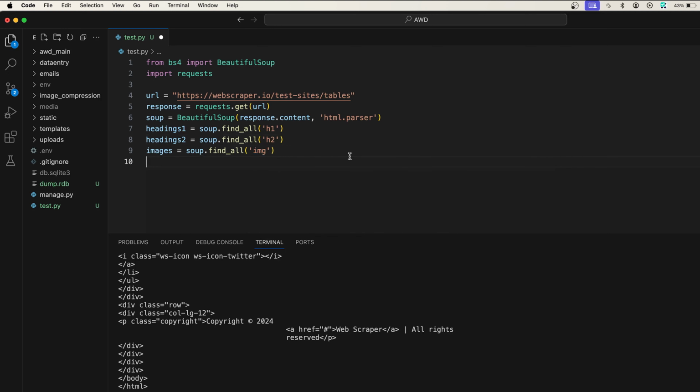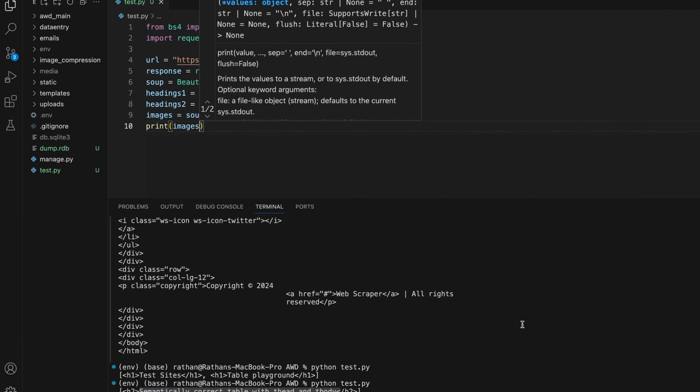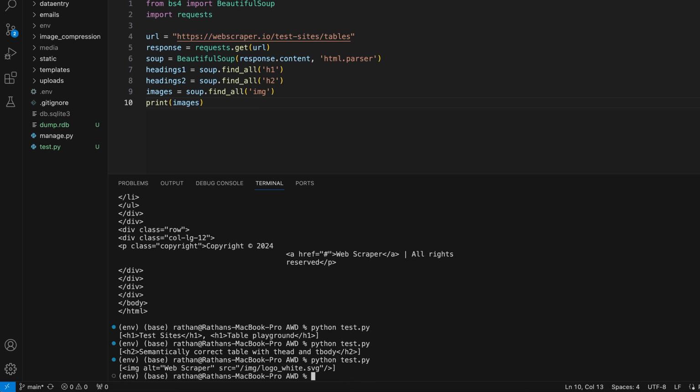Let's print the images now, run python test.py, and you can see we got the image element. Now let's say we don't want this image element, we are only interested in the source. This is the src attribute. We just want the image URL only.